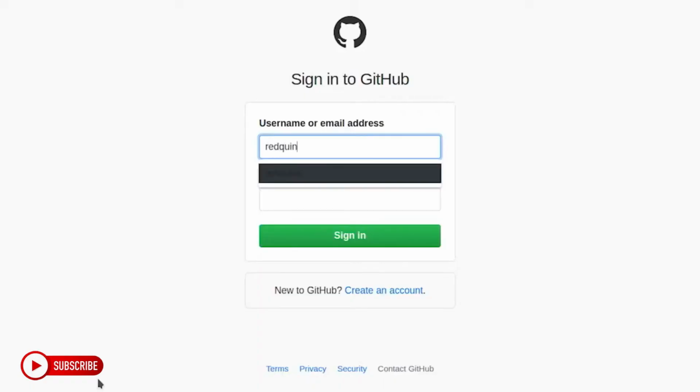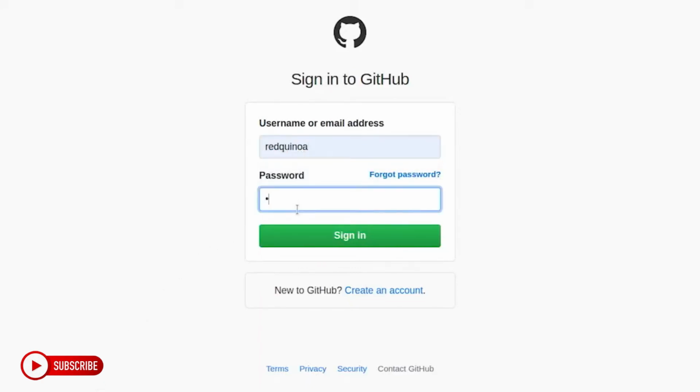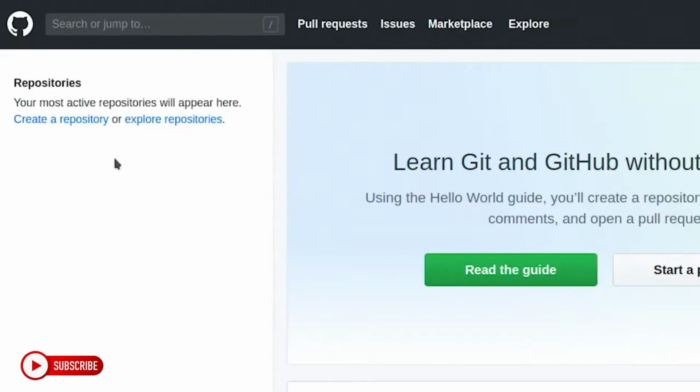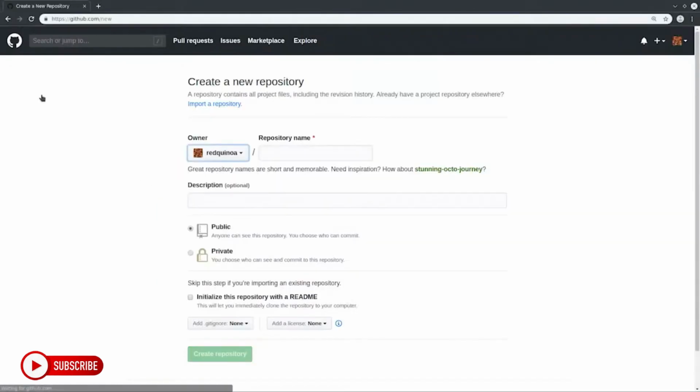As we called out, GitHub is an online service, and to use it, you first need to create an account on the site. Once you have your account, you're ready to create your brand new repository on GitHub. Let's do this now, going step by step. We'll start by clicking the Create a Repository link on the left. This will take us to the repo creation wizard.